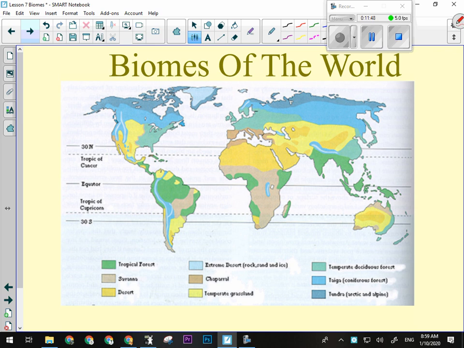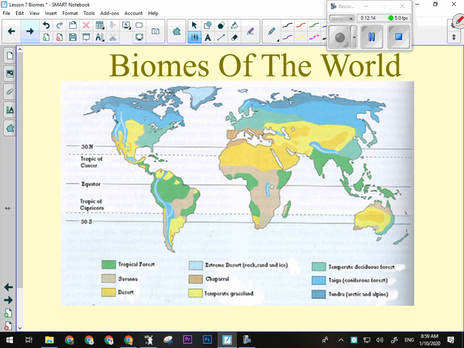All right, temperate grasslands. Temperate grasslands are commonly known by the name we call them, prairies. In North America we call the temperate grassland the prairies. In Asia they call it steppe, S-T-E-P-P-E. But it's basically the same thing. A grassland in Asia looks the same as a grassland in North America. It's just prairie.